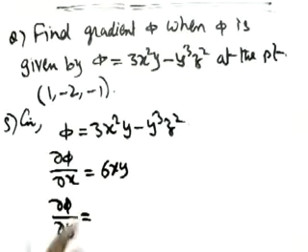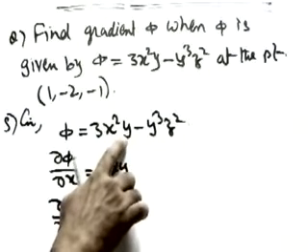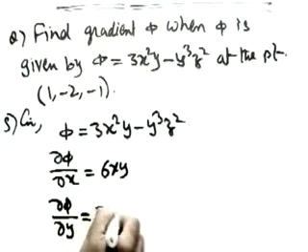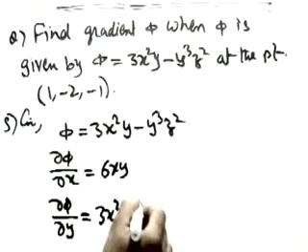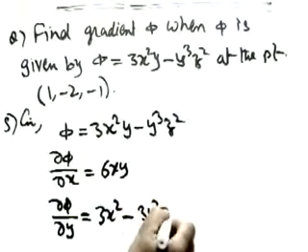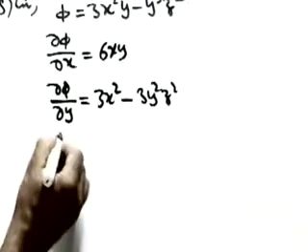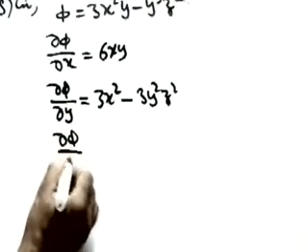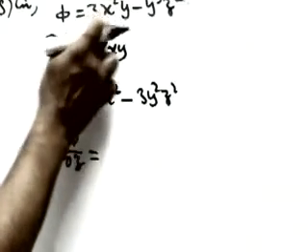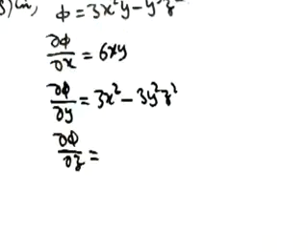Okay. In the same way, dou phi by dou y. Now with respect to y means x and z are constants. We will not differentiate x and z. Just you differentiate y. d by dy of y will be 1, so 1 into 3x square, 3x square. Y cube will be 3y square, so 3y square, z square as it is. First term, second term, then the third term. What is the third term? Dou phi by dou z. With respect to z, we don't have z in this. This is constant, 0.